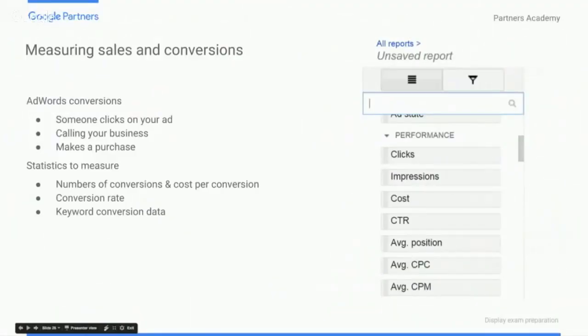And so again, back to the report here too, some statistics and metrics that are going to be helpful to you are things like the number of conversions and the cost per conversion. So actually how much each conversion is costing you. Things like the conversion rate, which is calculated by the number of conversions divided by the number of ad clicks. So this is a great metric to help you track how many clicks actually lead to valuable actions.